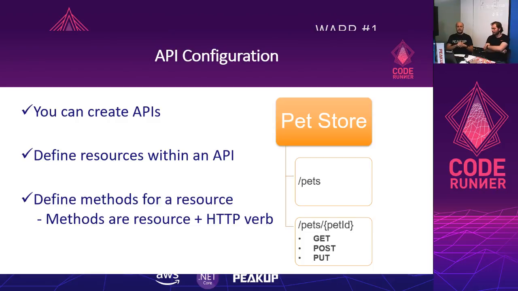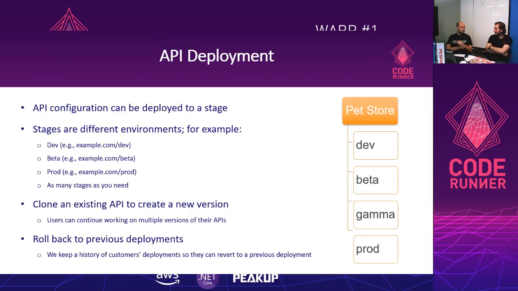And after that, you define your methods for these resources. You can set your methods like post, get, put, patch, etc. And you can add these HTTP verbs. So you see a path store, and /paths is a collection, and the path ID is a specific path item in this collection. And you can get a path, you can post a path, or you can put a path. So API configuration is a kind of collection which consists of a lot of APIs. By the way, we will show you in our demo how to create an API, define resources, configure it, and hook that to an AWS Lambda function.